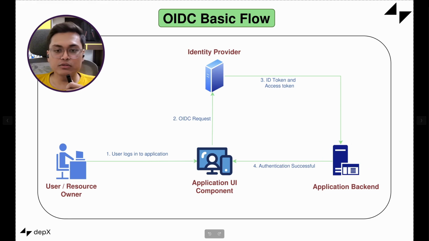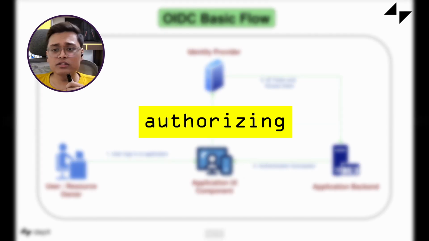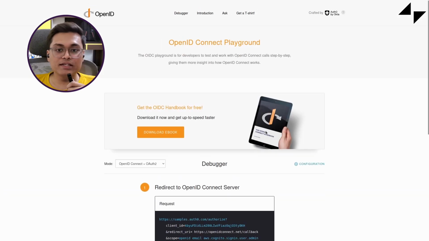After validating the tokens, the backend server sends a successful connection request to the UI. It's a highly secure implementation for authenticating and authorizing your web application to temporarily access certain third-party resources without requiring a username or password from the user. You can head over to the OIDC playground and check out how it works in the backend.